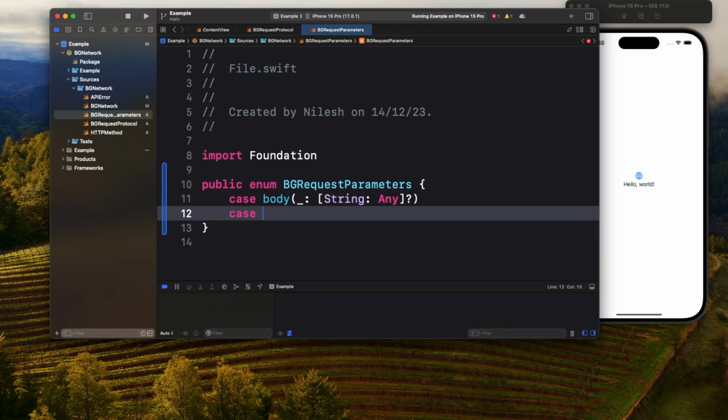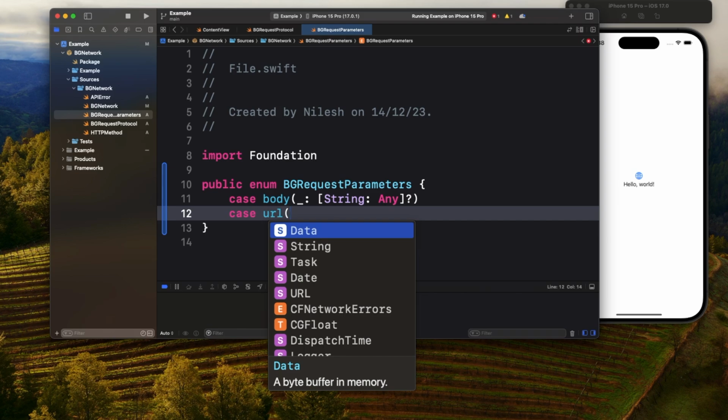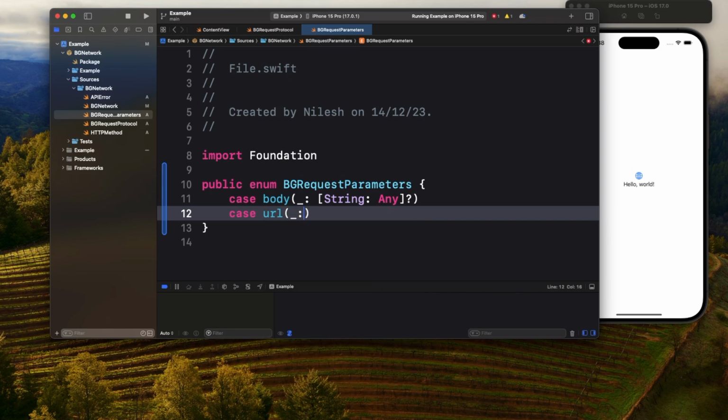So case URL, and generally in a URL we don't pass a key, we'll have just a string as a value. So this is now ready.